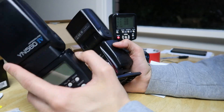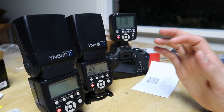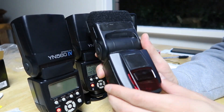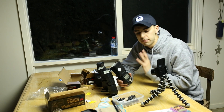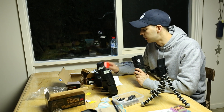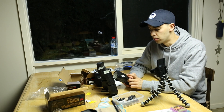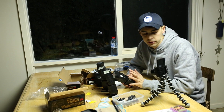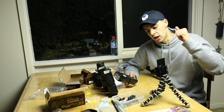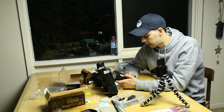I love these Yongnuo flashes — the bodies are fantastic, they're sturdy and reliable. I don't love the branding on it though; it kind of cheapens it for me. So what I usually do is cover it over with some black tape. I've also got my own little stickers that I put on — my own branding. I usually cover all the logos with black tape just to make it look uniform, simple, sleek and professional. I'm going to do it with red for this video. The red ones will be my new ones. I put my own logos on them so there's no confusing them with someone else's, and if someone sees me at a show they know who I am — I am PJ, bigpantsphoto.com.